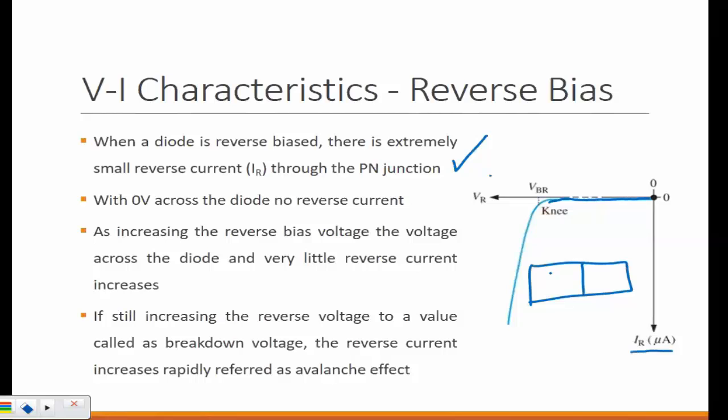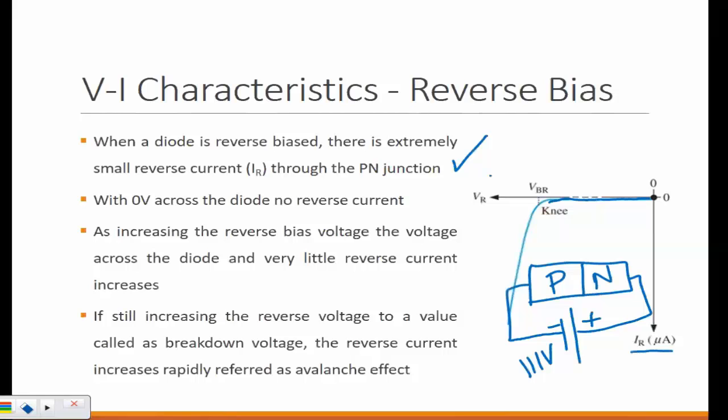How can I make it reverse bias? So let's say I have a PN junction. Correct? So the P type will get a negative, and the N type will get a positive. Let's say the voltage is 1 volt. Is there any current ideally? No. Let's say I'm making it 11 volts. What do you think? Any current? Ignoring the leakage current perfectly, is there any current? What if I put 111 volts? No current, right? Ideally, that's what should happen.